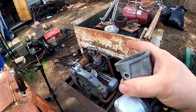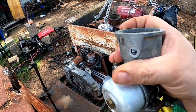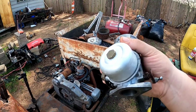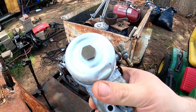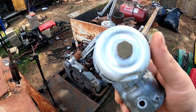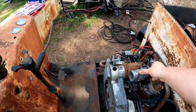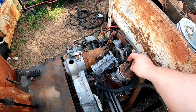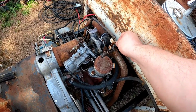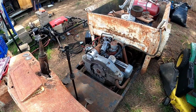But the connection to go to the crankcase vent is broken off, so I'm going to thread in a brass hose barb that I can hook up to the hose, and then it'll be good. I do have to get another float bowl, because after I got done cleaning, I found a couple of pinholes in this bowl. So I've got to go through that, and I've got a rebuild kit coming for it. And I also picked up this linkage going from the governor assembly to the carburetor. So everything's coming together and looking good.